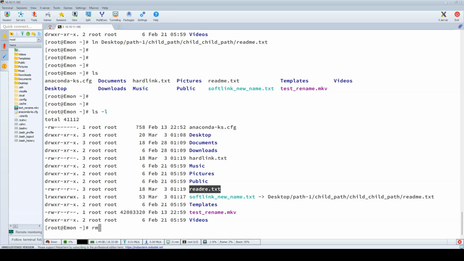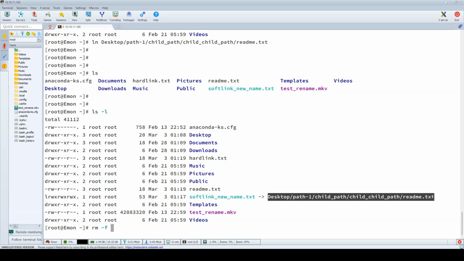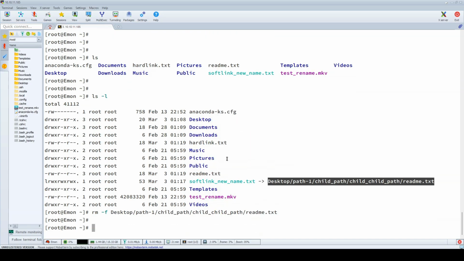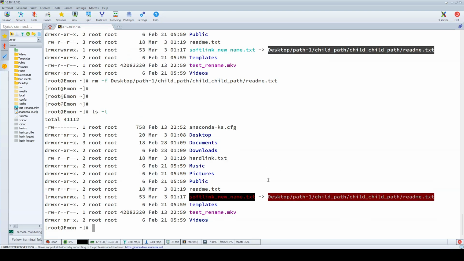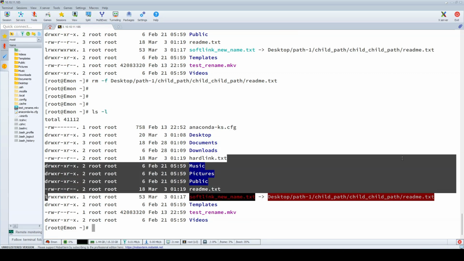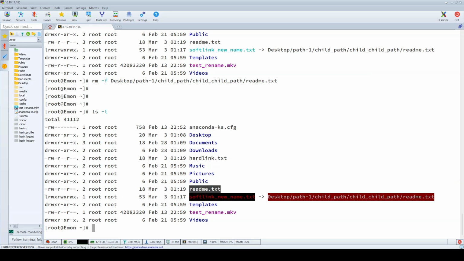So let's test it. rm -f, I want to forcefully delete this readme file. So now just listing. See the differences in the soft link. The hard link will not be impacted. So I want to read the hard link first.